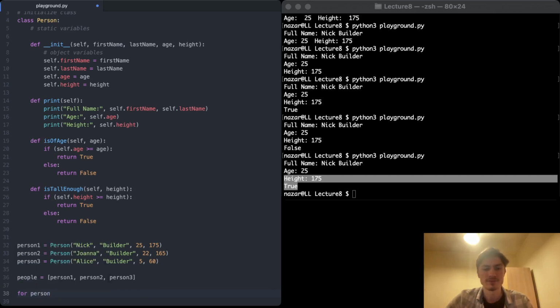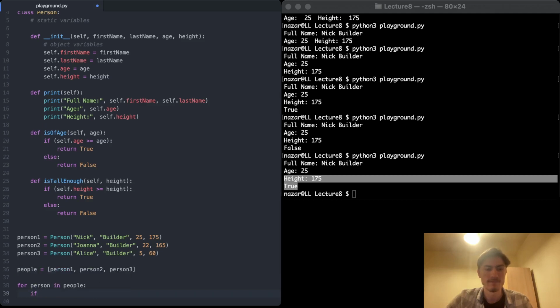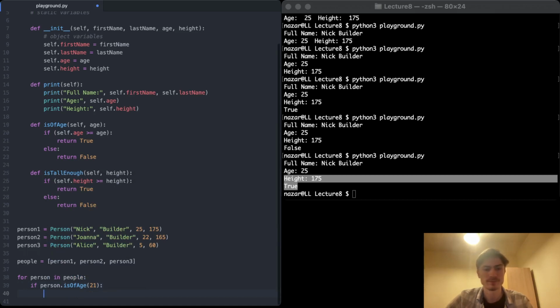For person in people, if person dot is of age 21, print person dot name can drink in America.